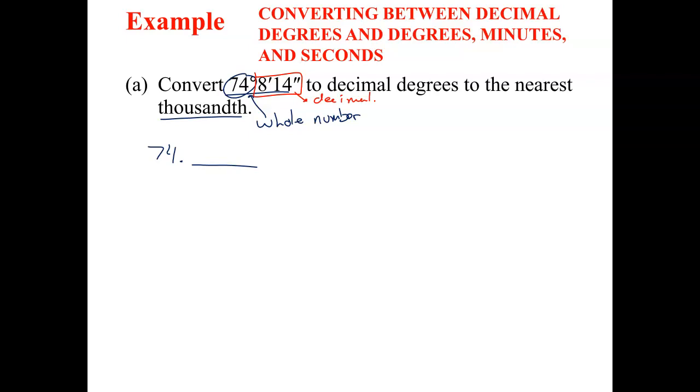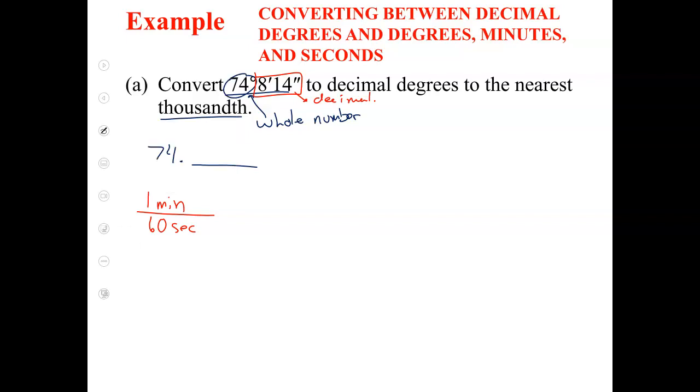If you ever get confused on whether you need to multiply or divide, think about your unit conversion. I want to end up with minutes, so my ratio is 1 minute over 60 seconds. I put minutes on the top, and seconds on the bottom, because that's the one I want to get rid of.